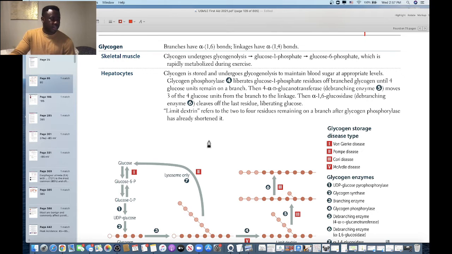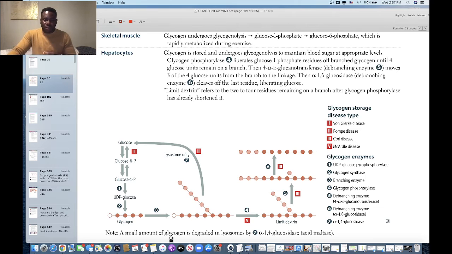How we store it is that we take multiples of the glucose and put them together into a chain, and then they're just like beads, as we see in this image here. So they'll just be like beads, and then we store them. But are they going to be just beads that are very long, like a railway from here to Germany? No. We need to make them into like a ball, okay? Into a ball.